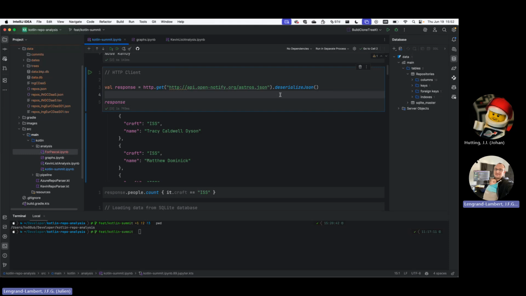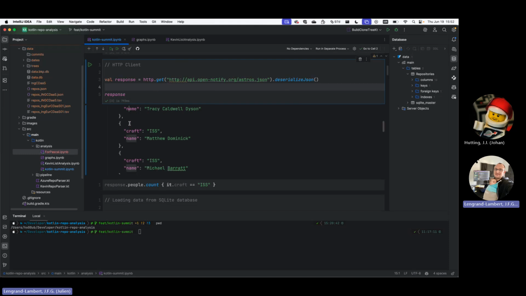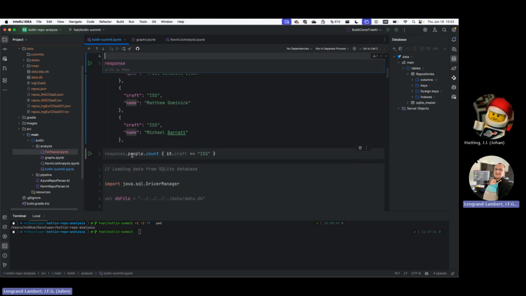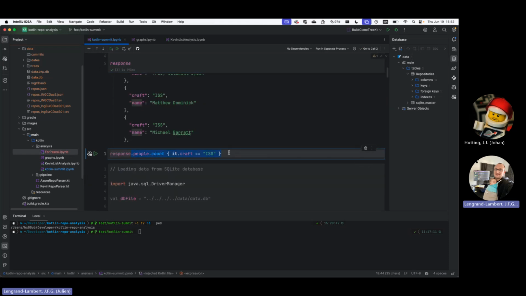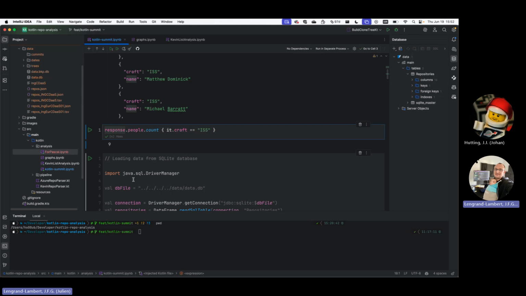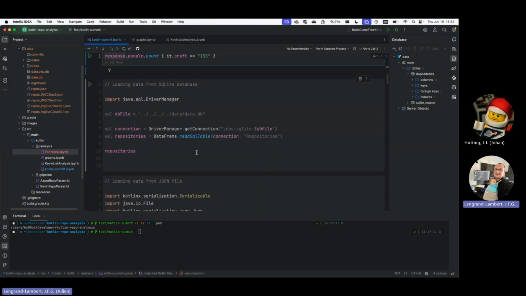The cool thing is I didn't have to write data classes. I didn't have to deserialize. I didn't have to instantiate anything. It's just HTTP GET. I get a response, and it's printed in there. I can also directly play with it. It's deserialized JSON, but it's an object. So I can start doing filters and counts and things like this. That's awesome, very quick. If you want to script things around, you can play around like this.